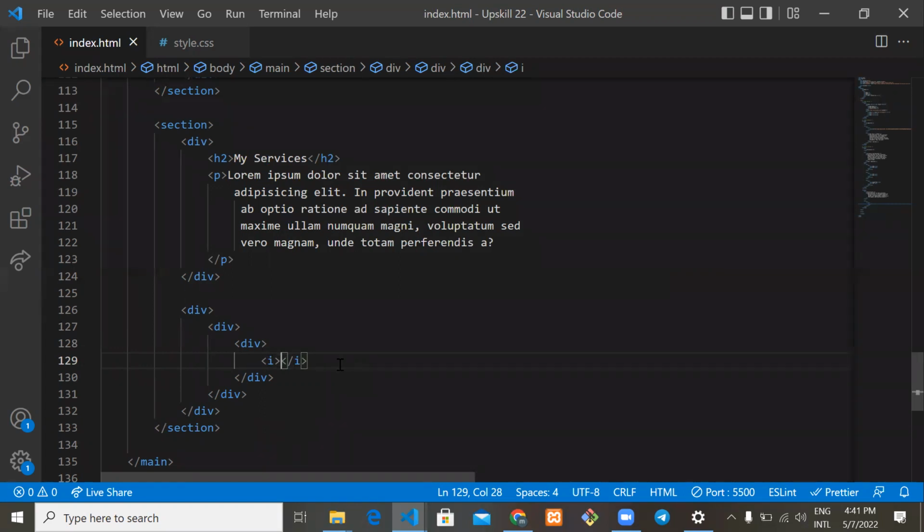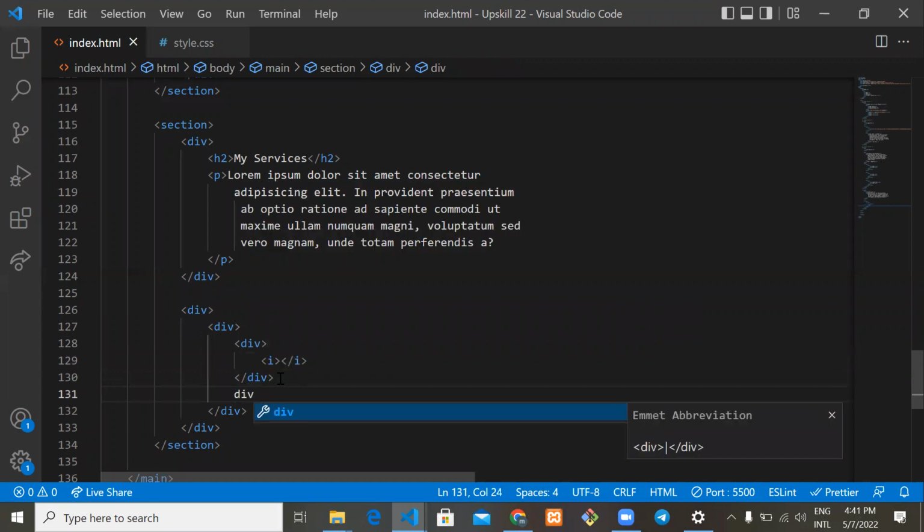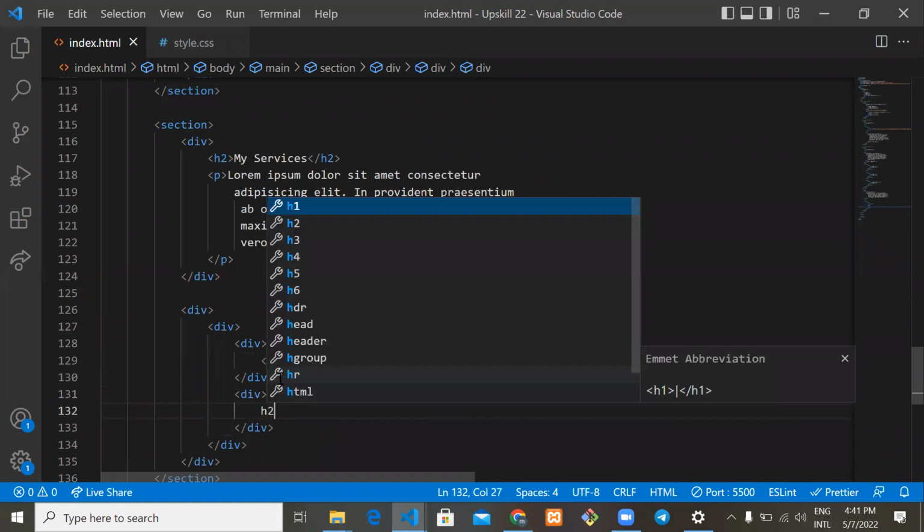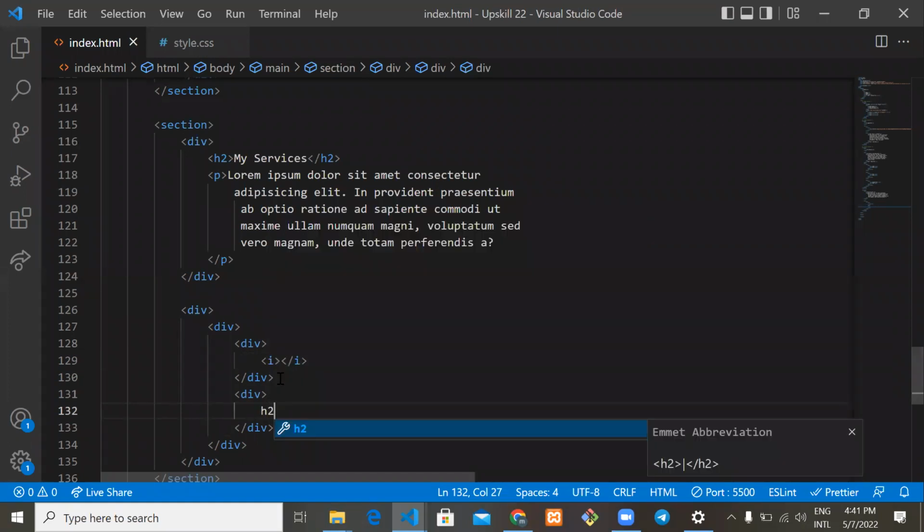We're having an icon here. Then aside the div for the icon, we have another div housing our services info.